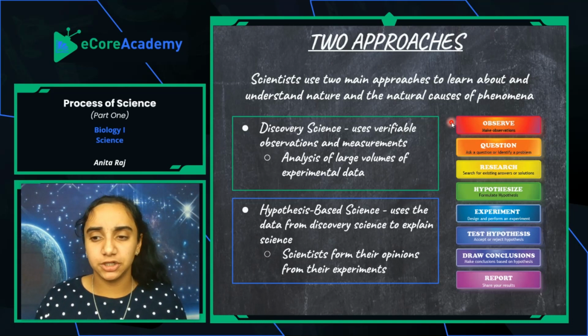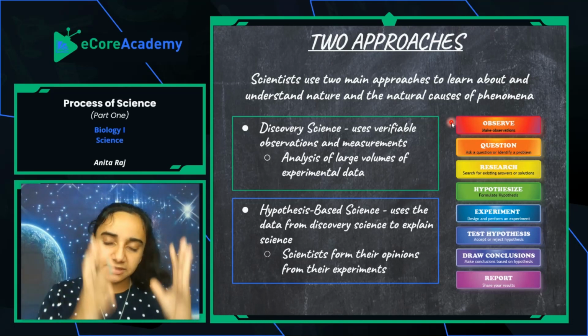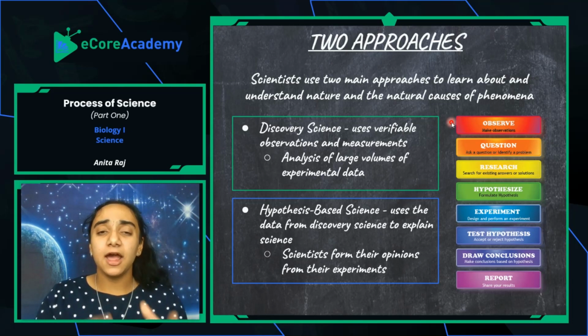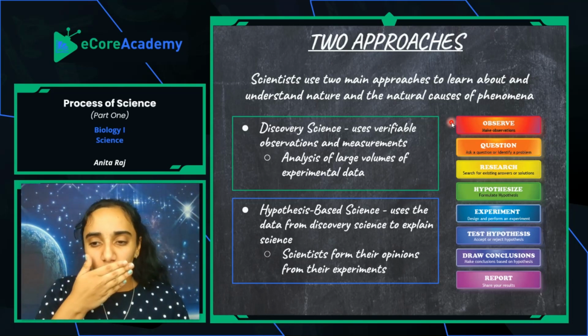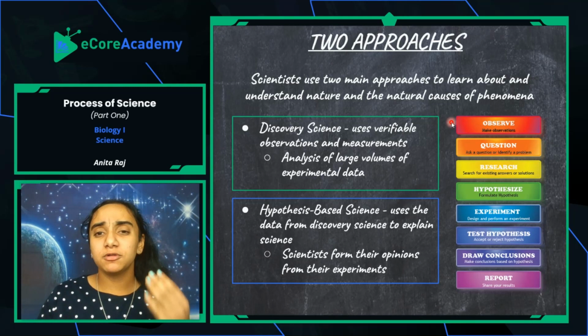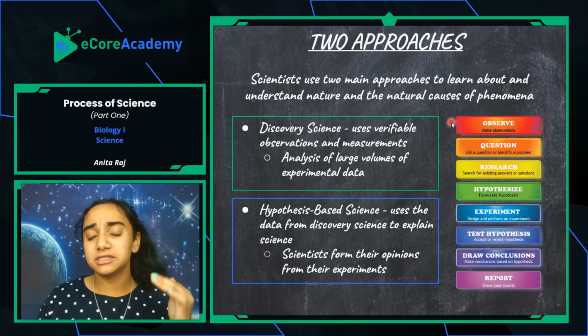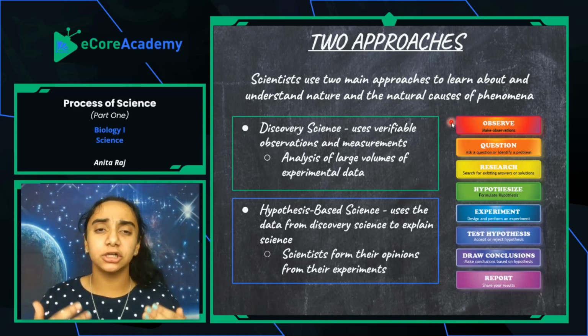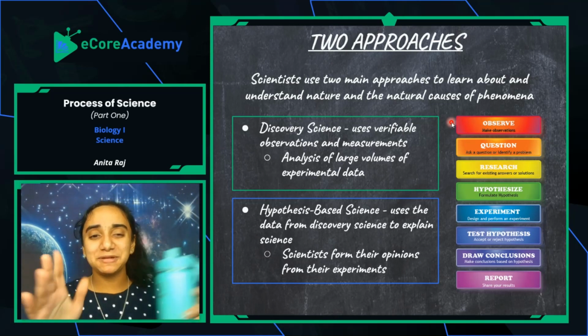Then you would actually conduct your experiment. So you would come up with a procedure, always come up with a procedure, organize the steps that you are going to take, and then execute that. And then after that, based off of the results you collect, you're going to test your hypothesis. So was that hypothesis that I made, that female mice move faster because they have less weight on them, correct? Lastly, you're going to draw conclusions. You're going to analyze your experiment.